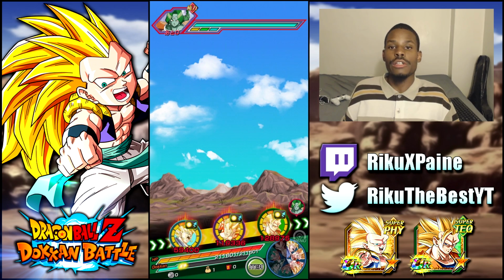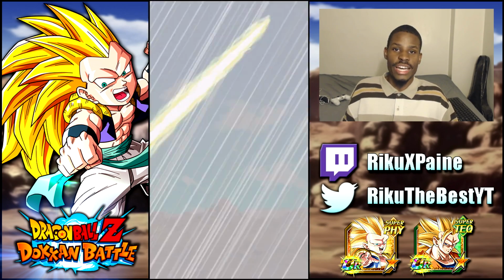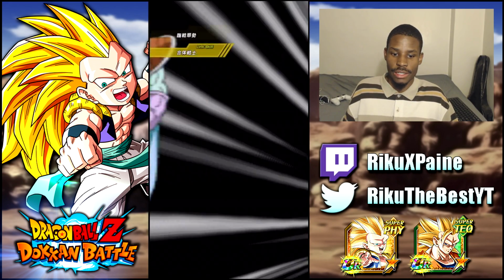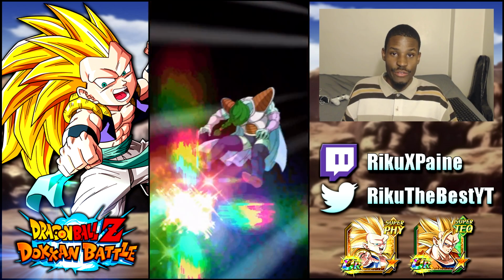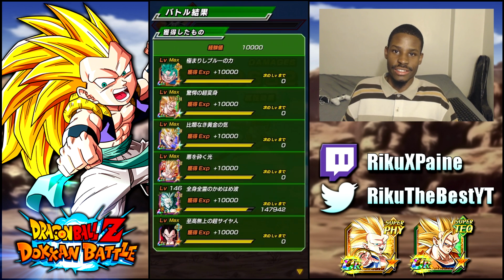Something free-to-play players could use if they were unlucky enough not to get any real god leads. They could use skinny Gotenks for a tech team. You have free-to-play tech units such as LR Goku, which should be the main unit everyone free-to-play should definitely get. You only need Super Strike characters.